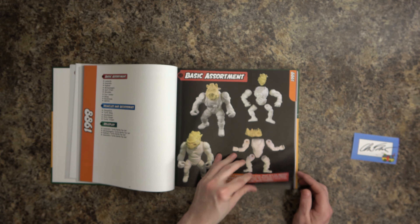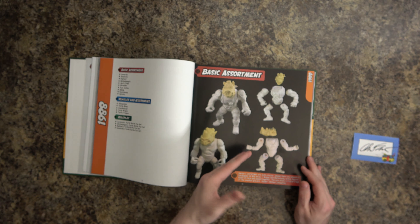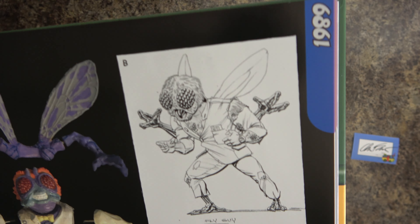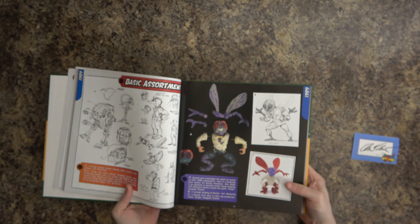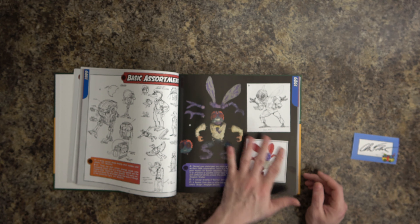Here's a prototype of the Rock Steady action figure, and there's also a Bebop — it's cool seeing some of the prototype stuff and how they set up the basic figure. They have first production runs where they run a blank first run of the figure. Here's Baxter Stockman's original concept, then the first kind of run, and then how it actually turned out. Second-year prototypes are about as scarce as their 1988 counterparts. There's a hard copy paint master Baxter Stockman with an alternate early head sculpt with different details around the mouth sculpt.